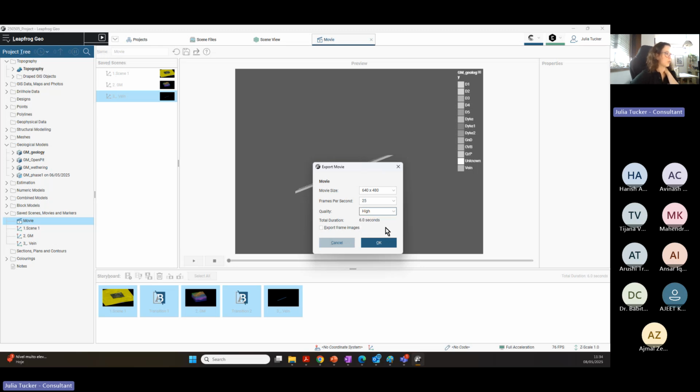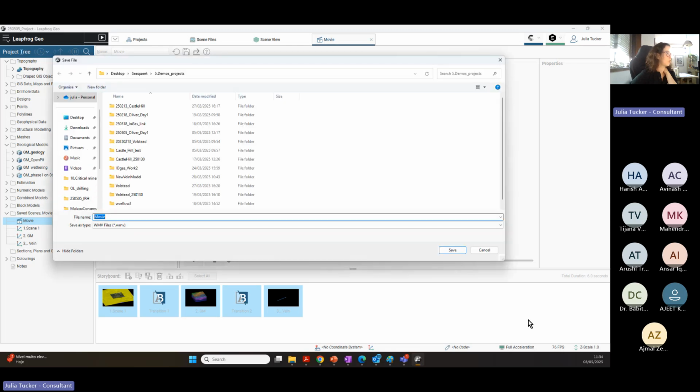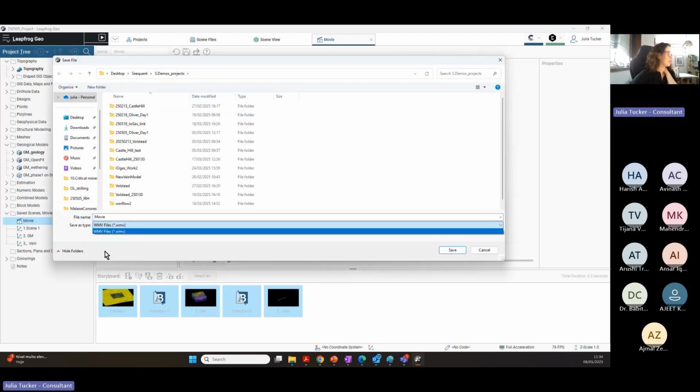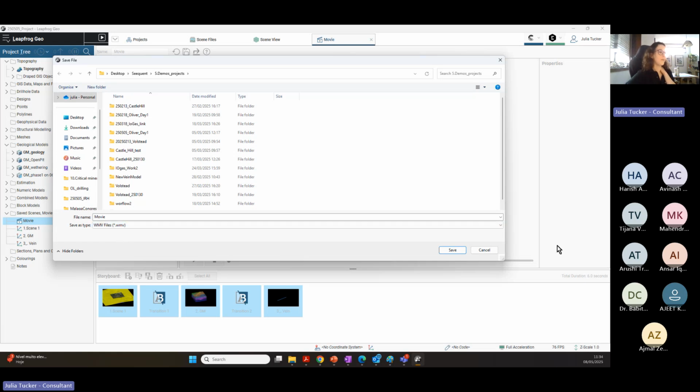Here we have the total duration and you can export the frame images too. Once you do that and want to export it, it will be exported to the file that you are choosing. And right here, we can see that the format for it would be WMV. I'm not going to save it right now, but if you want to, you can do it.